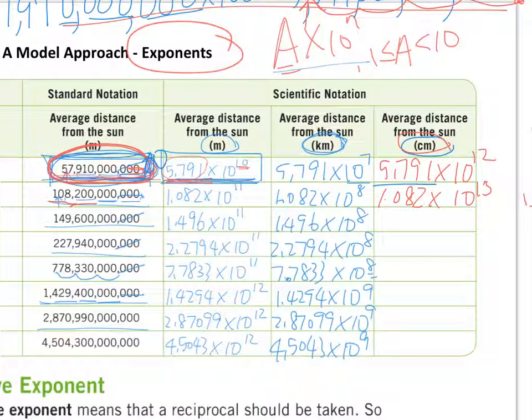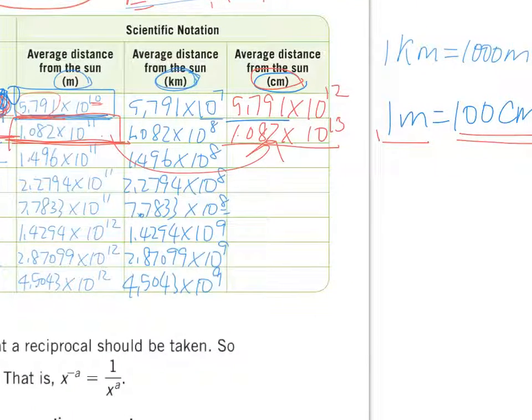Why do we work this out? Because we try to look at the relation in exponents. Look at this. What did I do from here to there? Didn't I multiply by 100? This is the scientific notation form of the standard form. If I multiply by 100, I'll get to here, right? What is 100? 100 is 10 to the second power.